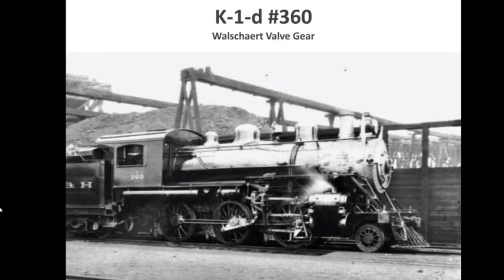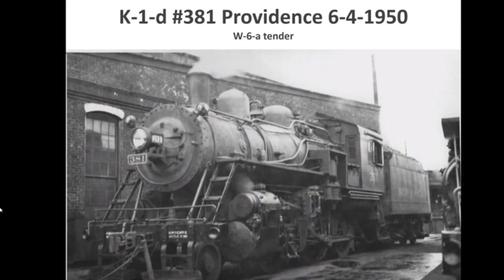Otherwise, they're just a signature class that you pretty much have to have. They were the workhorses that did all the work. So this is a K1D. This is superheated, so the cylinders here have been replaced, and that's the spotting feature for the K1D versus the K1B.